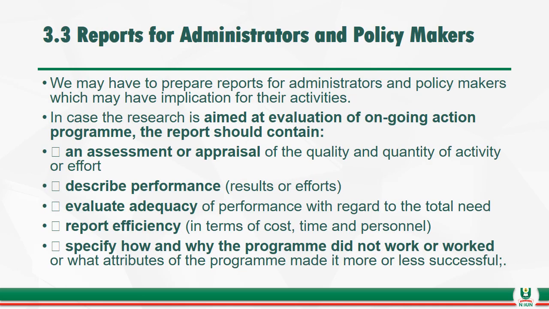Reports for administrators and policymakers. We may have to prepare reports for administrators and policymakers, which may have implications for their activities. In case the research is aimed at evaluation of an ongoing action program, the report should contain: 1. An assessment or appraisal of the quality and quantity of activity or effort. 2. Describe performance. 3. Evaluate adequacy of performance with regard to the total need. 4. Report efficiency, and this should be in cost, time, and personnel. 5. Specify how and why the program did not work, or why it did.